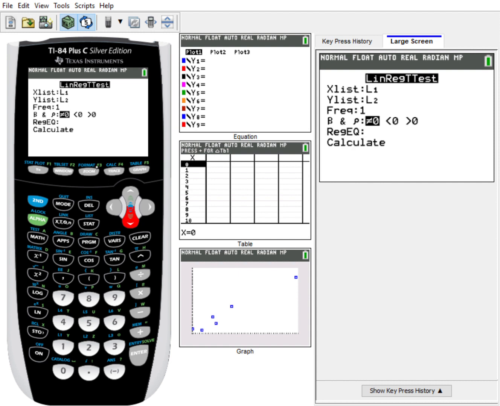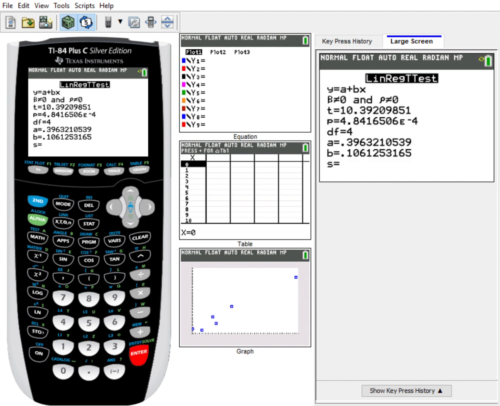What you want to do is push calculate, and there's a bunch of stuff that's going to come out. You'll need most of it once we finish 10-3. So running a linear regression t-test will actually give you way more information than what we need. As far as 10-1, you do need your t-test statistic.